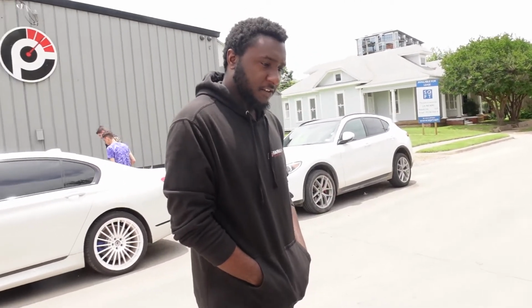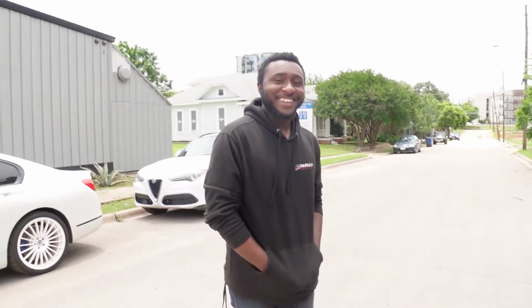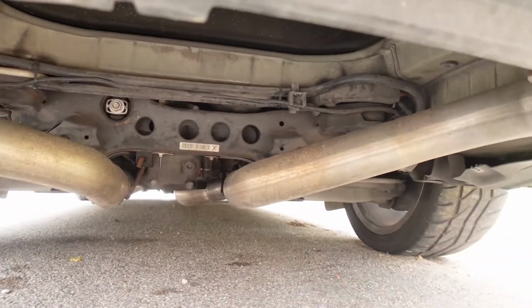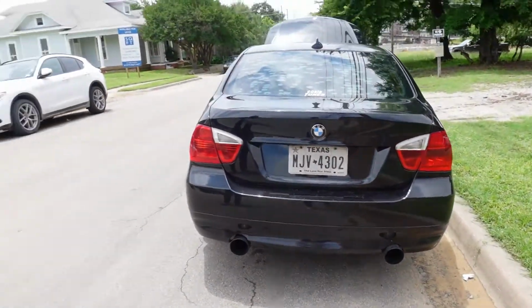I had Michelin Pilots on this car, and literally as soon as I got the Fort Worth, I was actually going to go swap my exhaust with one of my buddies. What exhaust do you have right now? This one, it's honestly a custom-made exhaust. My buddy had it on his 335i, and when he found out I bought this car, he was selling this. So he was like, hey, give me your stock exhaust, and you can have mine. And sure enough, whenever I went by, I didn't know it was 3.5-inch straight pipe all the way back. I was like, that's gonna sound sketchy.